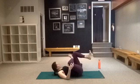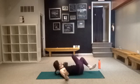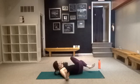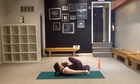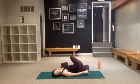And then we're going to stay here and you're going to take your right foot and place it flat on the floor. So your left hip's going to come down to the floor. So right foot is flat on the floor and you're going to reach around if you can, with your right hand, catch your left foot. We're just kind of taking a deep pretzel twist here. My right hand is reaching around and catching my left foot. I'm going to take my eyes over to the right.